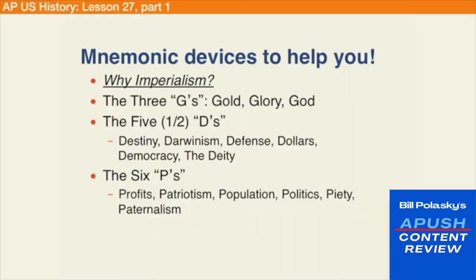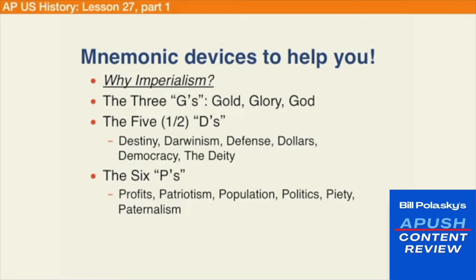And so why imperialism during this time? If you're going to try to find some reasons why, I've tried to come up with some mnemonic devices for you, some memory tricks to help you out. They're not all mine, and some are super old, but they still work. As you remember perhaps from your own teacher and from some of the lessons we've done in Get a 5 with early colonization from Europe, the 3 Gs: gold, glory, God. That had to do with why the Europeans came to the New World in the first place.